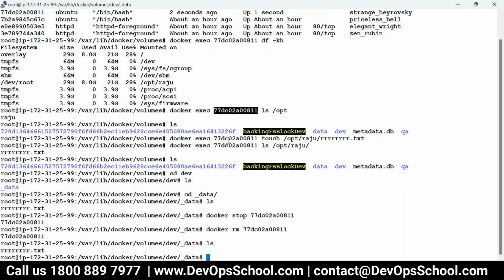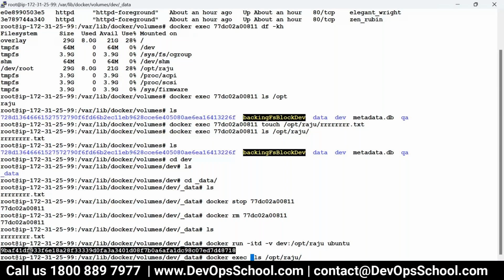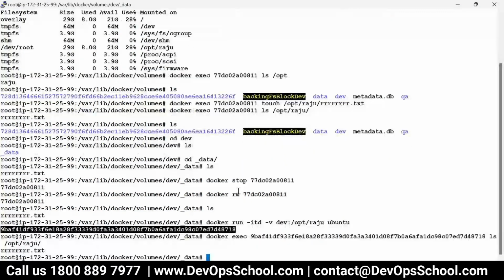And the same data, which is the dev volume, you can use with any other new container. And now in the new container, do you have the data or not? The container ID you have to change. Yes, so these files are getting created in the local machine, under this volume location.